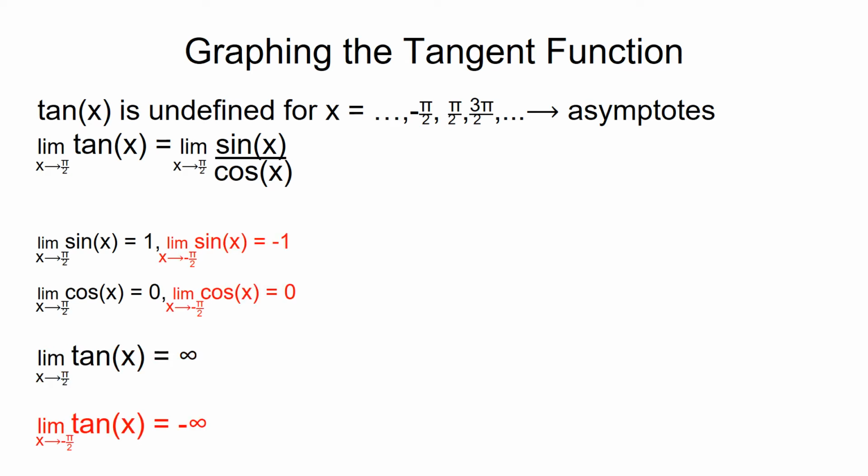Now at the other end of the interval we're considering, that is, as we're getting closer and closer to minus pi over 2, x is getting smaller. And as it approaches minus pi over 2, this means that sine of x is approaching negative 1, and cosine of x is approaching 0. Since tangent of x is the ratio of these functions, as x approaches minus pi over 2, the numerator is almost minus 1, and the denominator is getting smaller and smaller, closer and closer to 0, so the fraction approaches minus infinity.